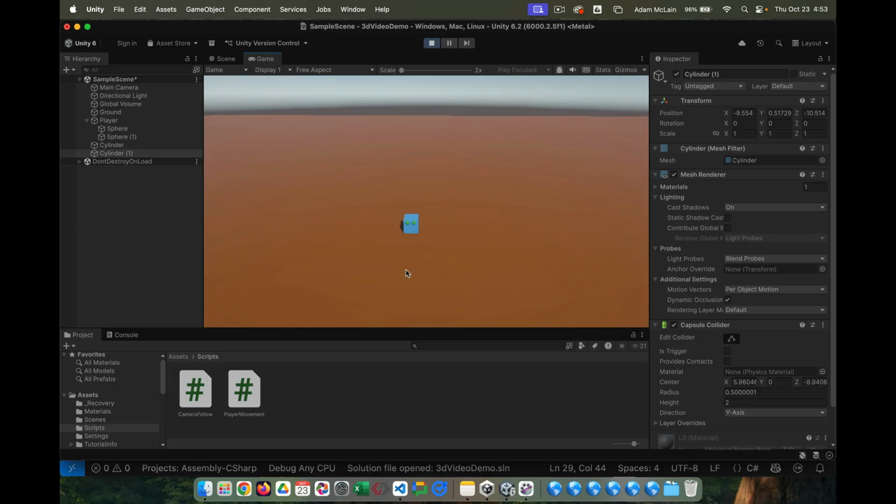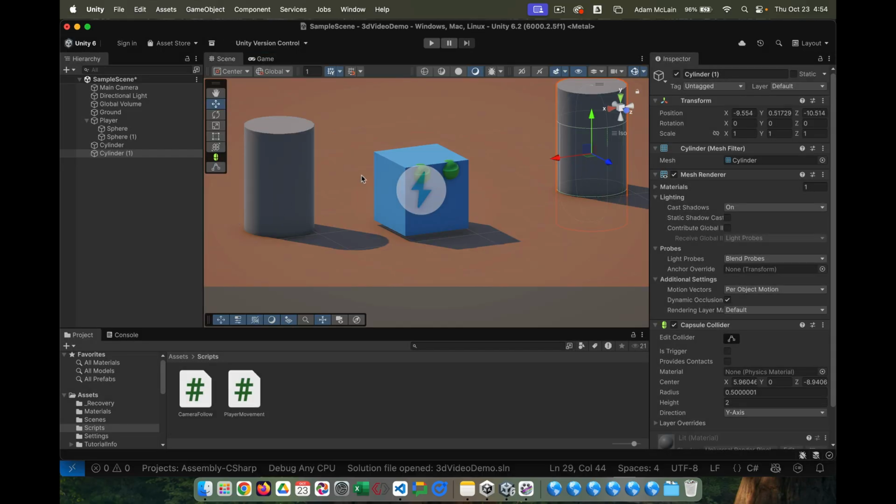There we go. W goes that way. So what's happening there is that my friction is not combining correctly. I think I lost a setting in between. So when I hit S, it always goes this way, even if I'm looking this way, right? So it is still moving based on the regular coordinate plane, not based on where the character is looking. We've got some work to do to make that happen.